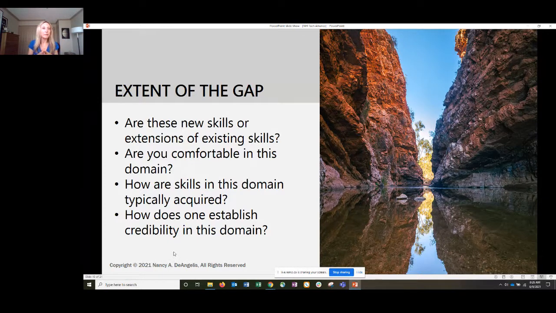I do have a lot of professional experience to give, but if I'm looking online, honestly, at other folks, they're either getting their master's in data analytics, or they're getting high quality certificate programs from institutions that also have a master's in analytics. So maybe it's a condensed mini degree or certificate program. I may need to do that. It may not be adequate for me to take an online certificate program from a non-higher ed provider. I may need to jump into a higher ed provider, right? Those are the kind of things I want you to be thinking about when you think of your gap.